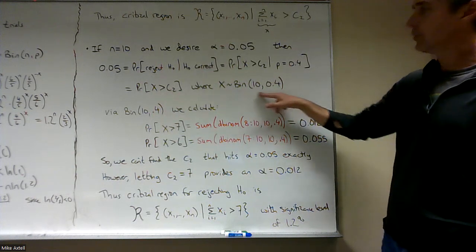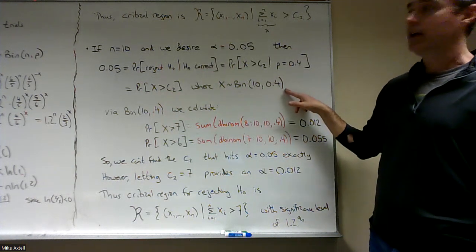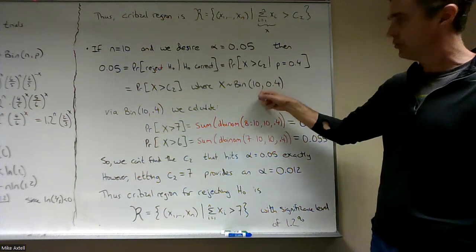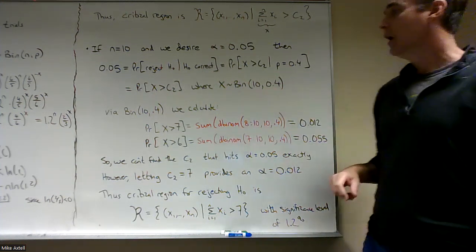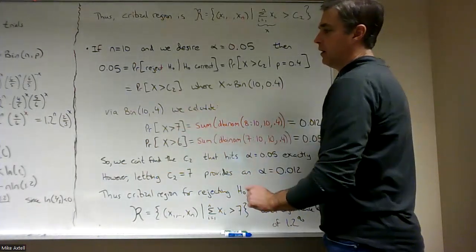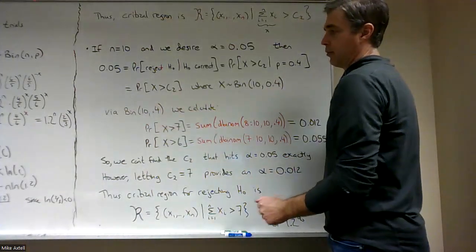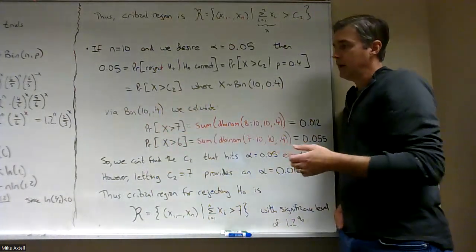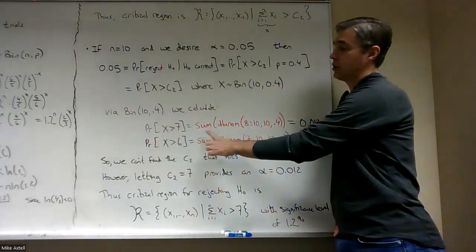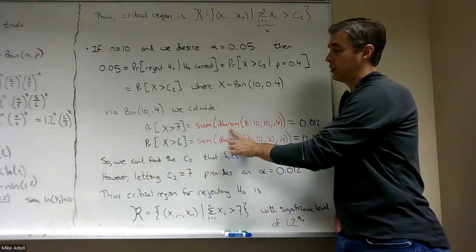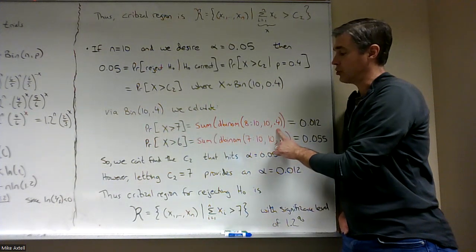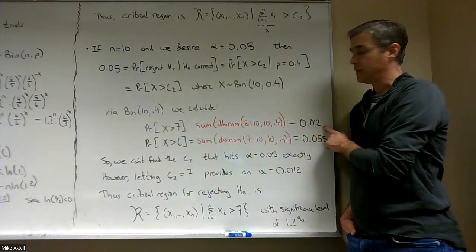All right, well, that's a pretty darn definite distribution, because these were simple hypotheses. If I tell you p, if we knew n, that uniquely determines the distribution. So let's figure this out. And let's just guess and check. Let's suppose I thought C2 is equal to 7. And X is binomial 10, 0.4. The probability that X is greater than 7 is basically the probability of having 8 successes, 9 successes, or 10 successes. So R can do that, do the sum of the binomial distribution from 8 to 10 successes out of 10 trials with probability of success in each trial 0.4, and it gave me 0.012.